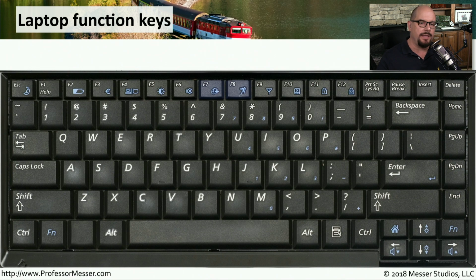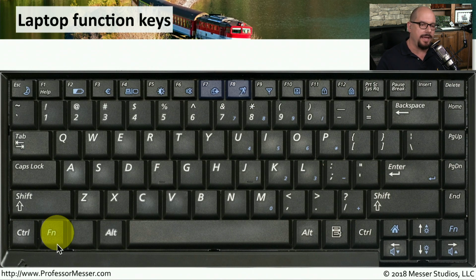And so one thing that you'll notice on this laptop is not only do we have a small area for typing, and then some of the specialized keys like page up and page down have been moved to the right side, and there's our arrow keys at the bottom. But you'll notice there's these blue keys that are also embedded onto the keyboard as well. These are laptop function keys, or FN keys. You'll notice there's a blue FN button here at the bottom.